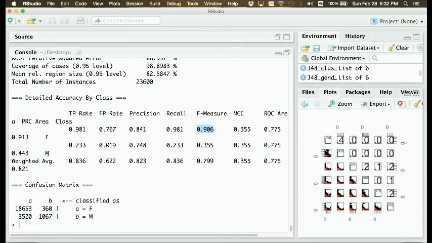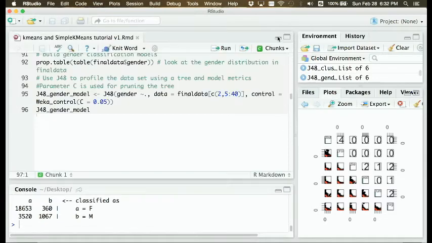But in terms of gender male, we have very good precision, but recall is a little bit low. So the F measure is only 35.5%.